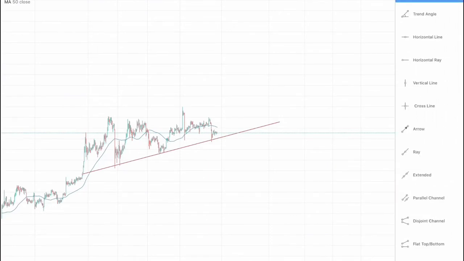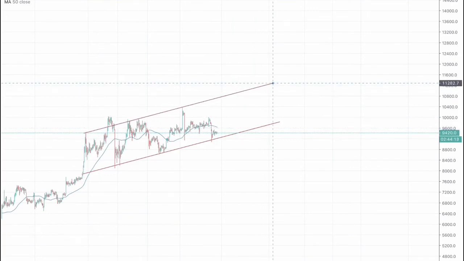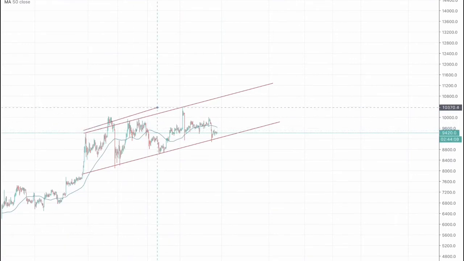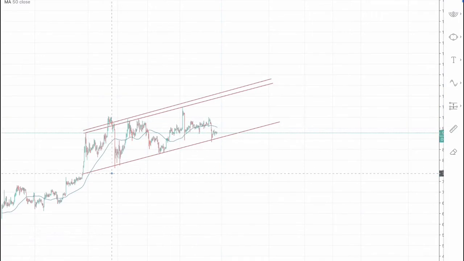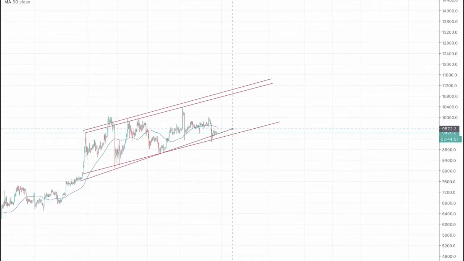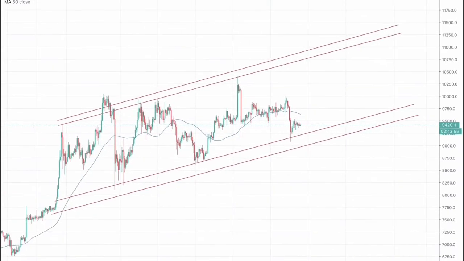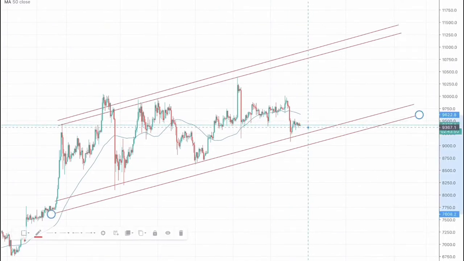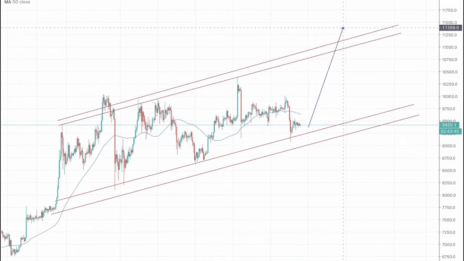This is the lower support of the channel, and this would be the upper support for the channel. This is an ascending channel being formed. Thus we will take that as an entry zone. We have seen that the market for Bitcoin has recently tested its lows. According to the channel theory, we can see an upper move for Bitcoin as shown. Thus we are bullish for Bitcoin for the week ahead.